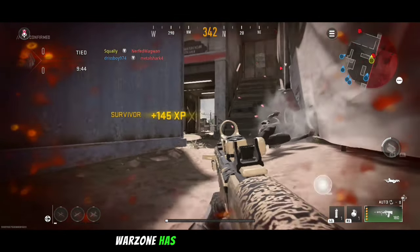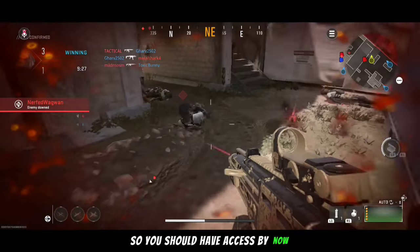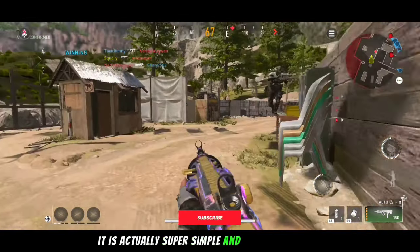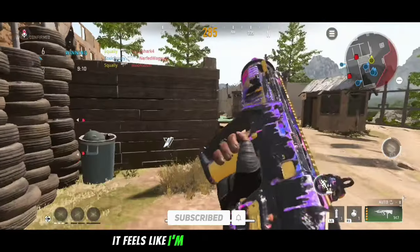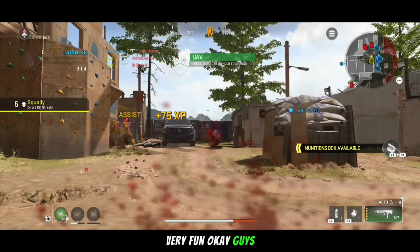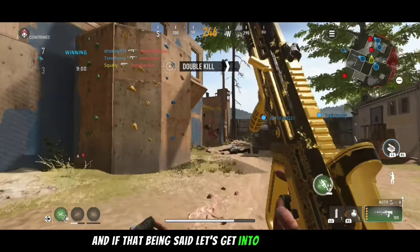Warzone Mobile has finally released worldwide, so you should have access by now. And if you have been wondering how can I play on a controller, it is actually super simple, and I'm not gonna lie, it actually feels pretty damn nice. It feels like I'm playing Modern Warfare 3 just on a smaller screen. It's actually very fun. Okay guys, so definitely make sure to watch the full video, and with that being said, let's get into the video.